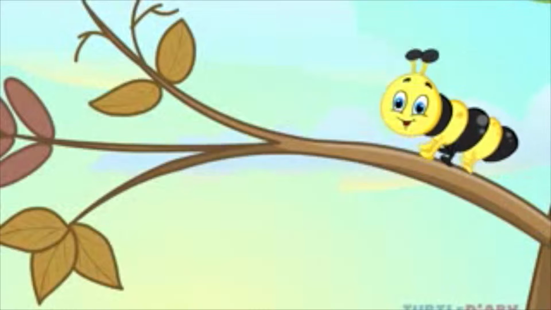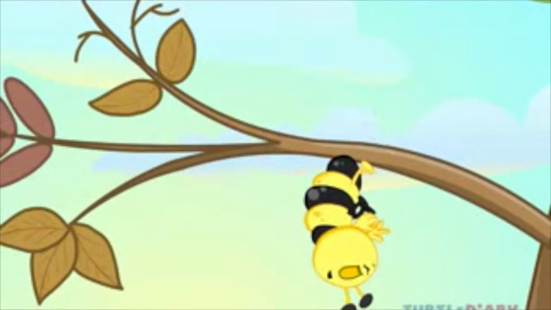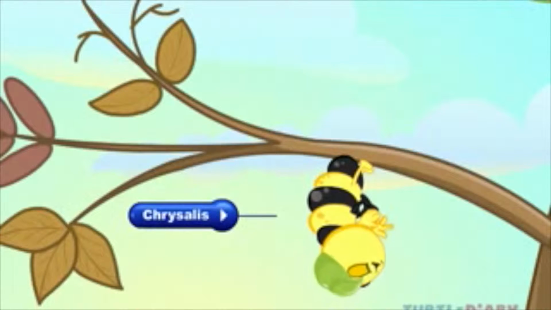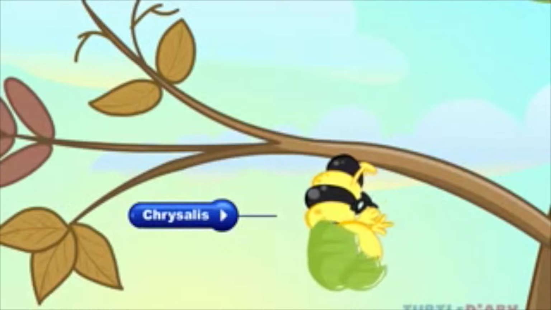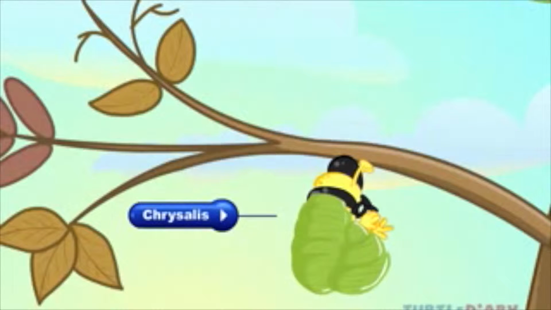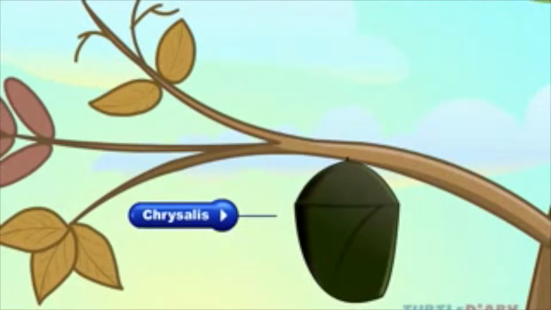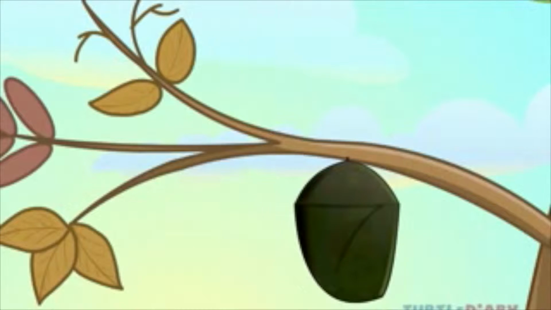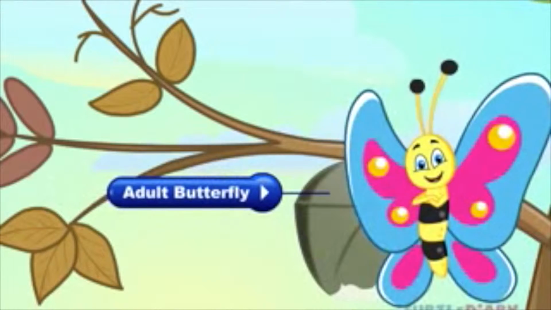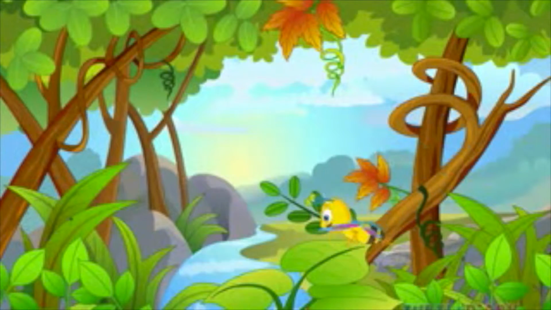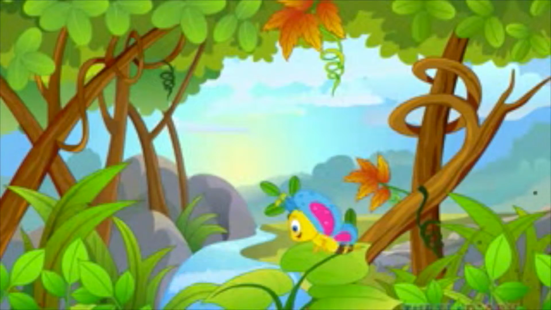Once the larva is big enough, it stops eating and enters the transformation stage. This is called chrysalis, and sometimes also pupa. During this stage, the caterpillar tissues are broken down and the adult insect's body is formed. After some time, the shell of the pupa breaks, and an adult butterfly comes out. Adult butterflies become mature gradually. Female butterflies lay eggs after mating, and the next generation starts again.